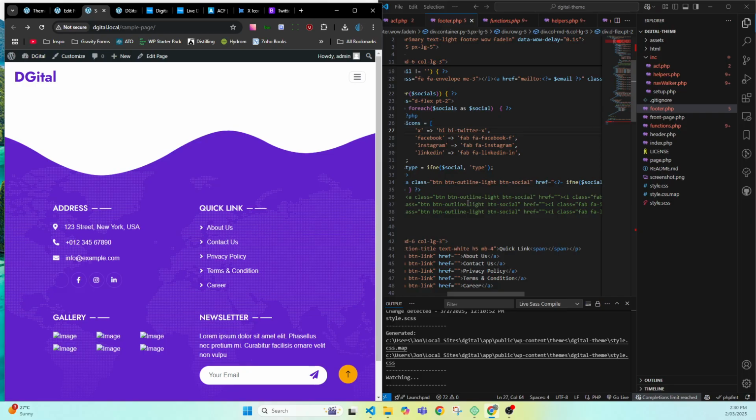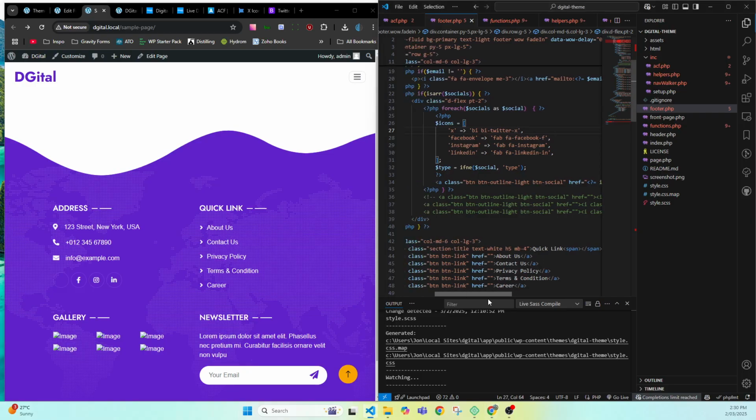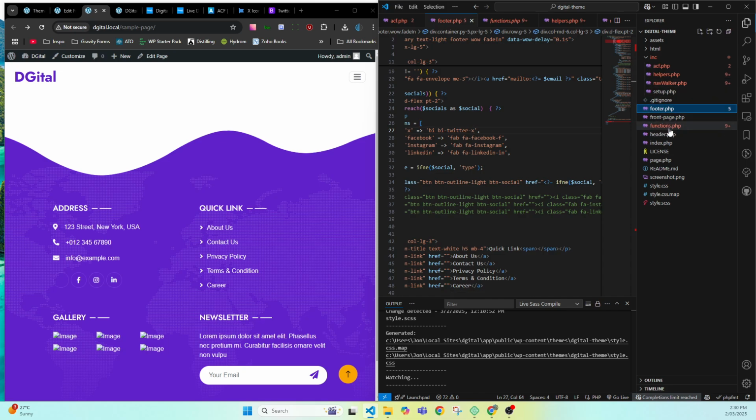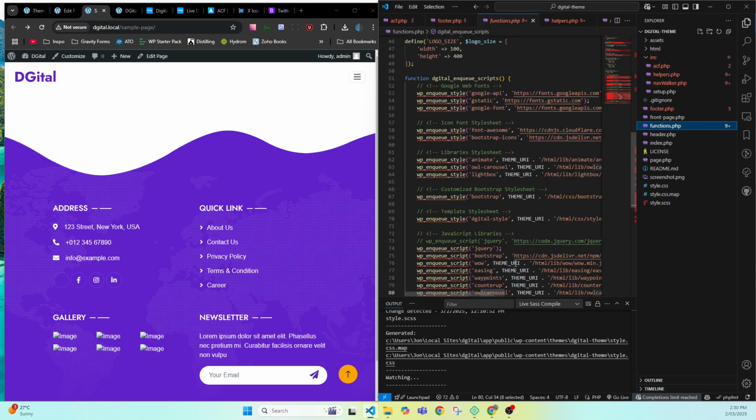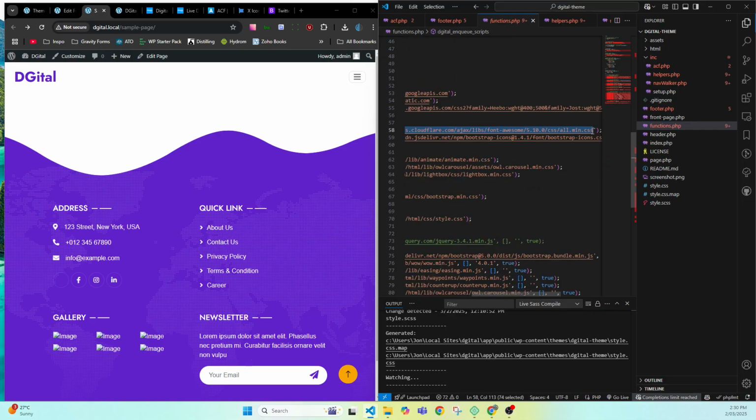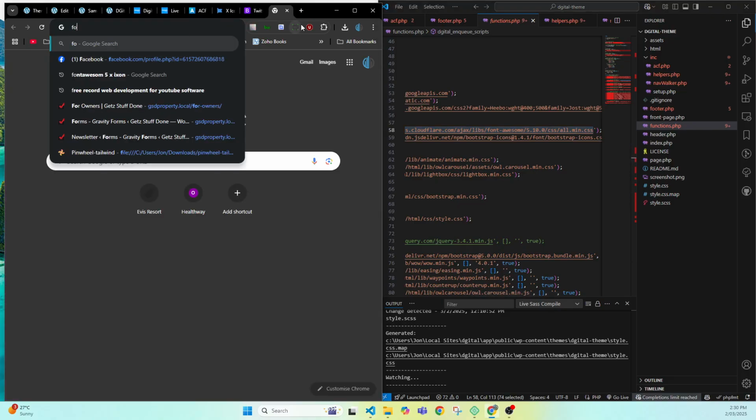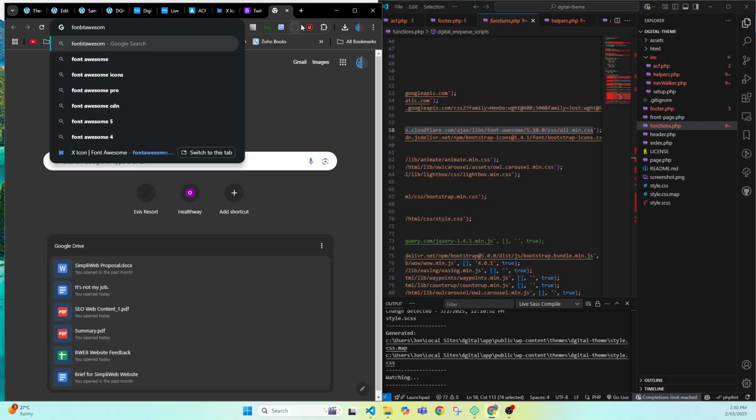So how are we going to do this? What version? So if we go to our Font Awesome icon, so let's go Font Awesome CDN.